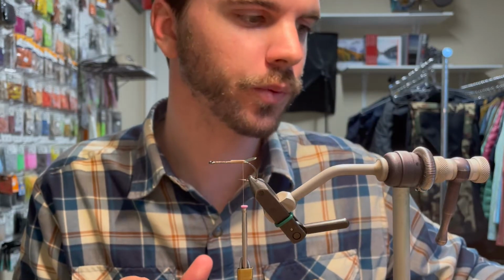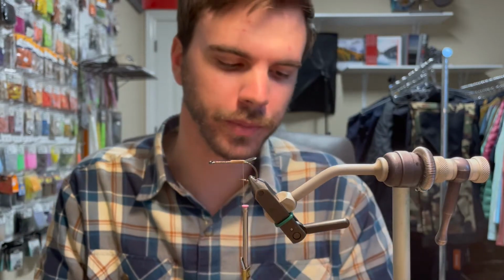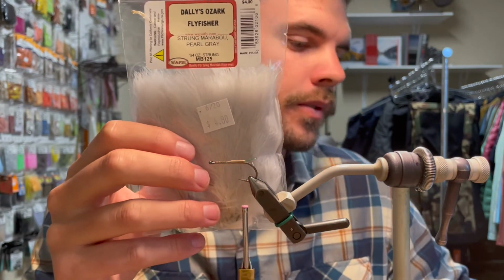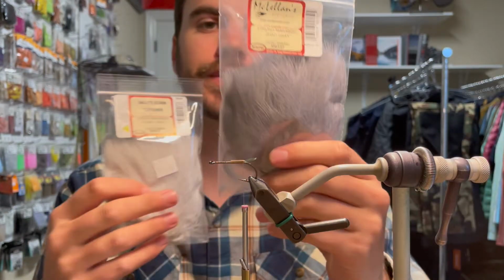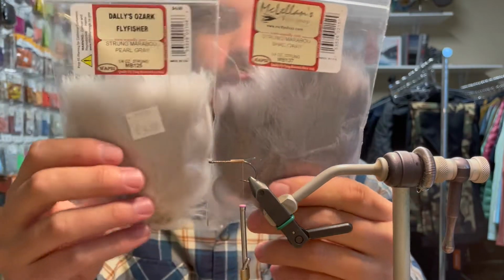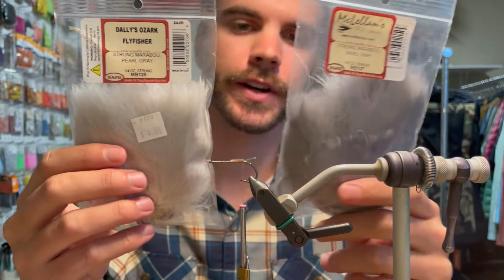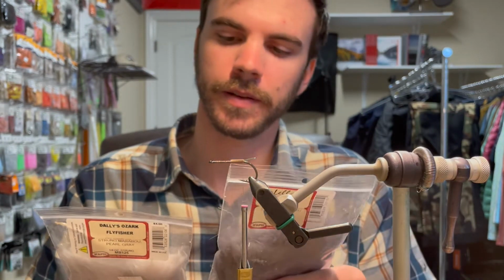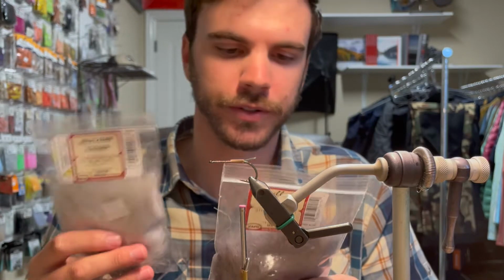Here's what I think is probably one of the more important parts of this fly. It's the selection of marabou. You can use either a pearl gray or you can use a shad gray. The shad gray is a little bit darker. It matches up better with this brush that we're going to be using. But if you want a little lighter one, you can go with the pearl gray.